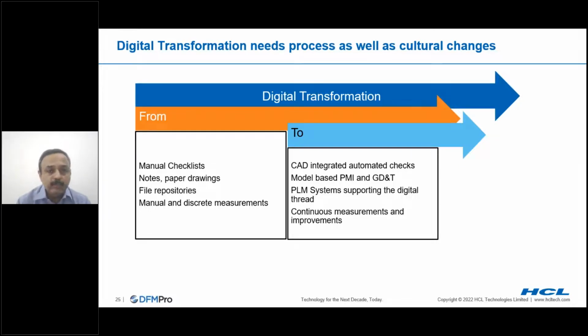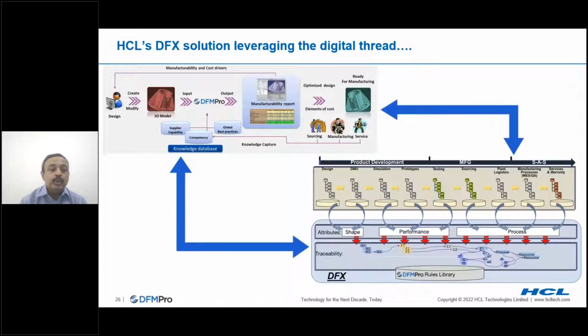Right? Earlier, you could live with paper documents, Word documents being stored in folders, but as you mature, as you grow along the digital transformation journey, you need to ensure that you are working with PLM systems and other databases supporting the digital thread initiative. Digital transformation is not a linear process. You need to ensure that you are agile, you are iterative, and moving continuously along and improving the process. So it is important to make measurements continuously, right?